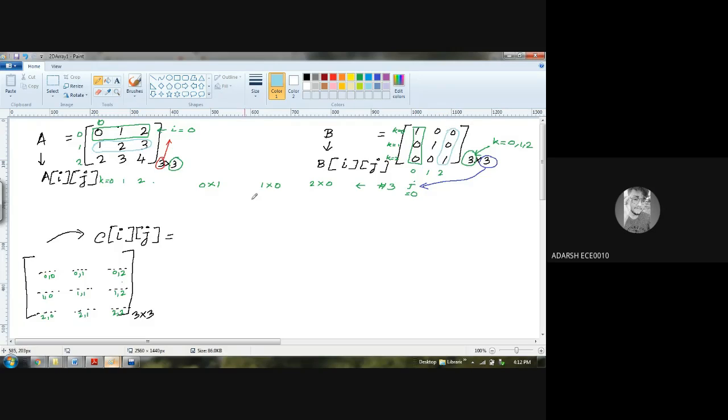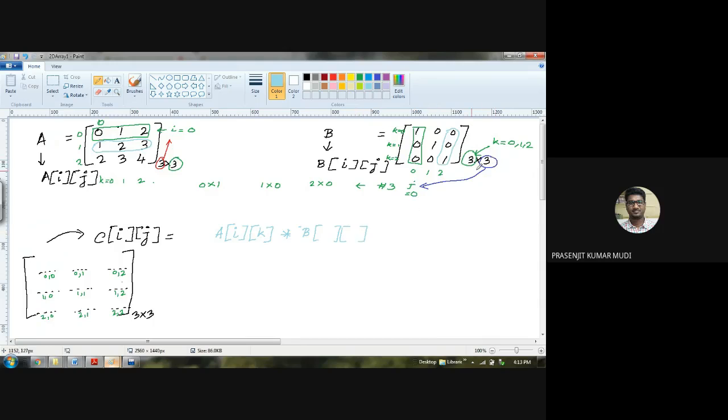A of 1, 2 into B of... So what we are picking, actually: any element in this row is specified by the row index I and the column index k. And any element in this column, how do we get access to it? Row index k, and here we will put the column index.